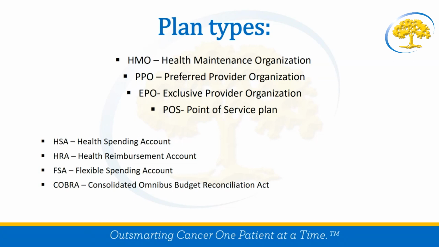And then we have another type of plan. I should have put that up under plan types, is COBRA. This is the type of plan that you may have an opportunity to have after you are leaving a job. So this means that the employer is no longer going to take on their half of the cost of your plan, but rather they're agreeing to transfer the full cost of an insurance plan over to you that you once held with them.